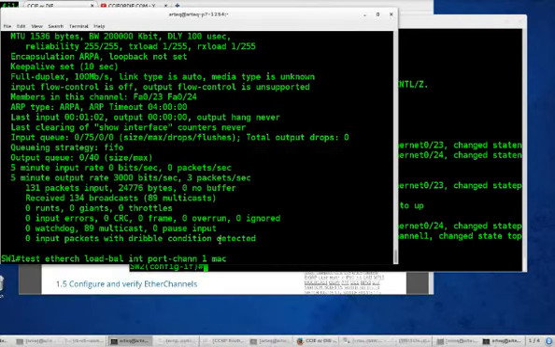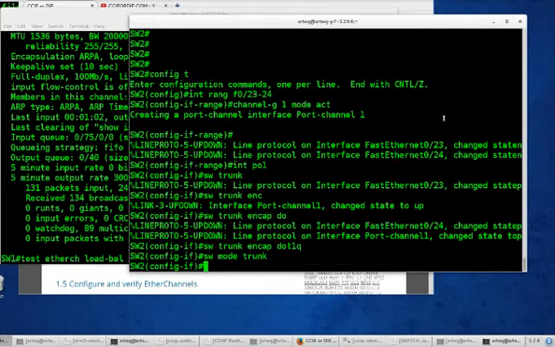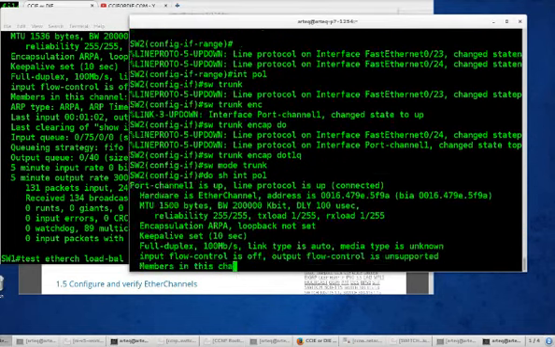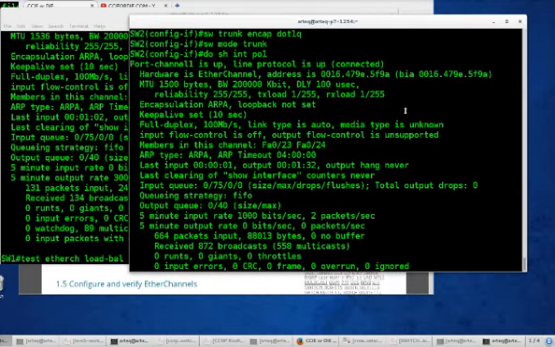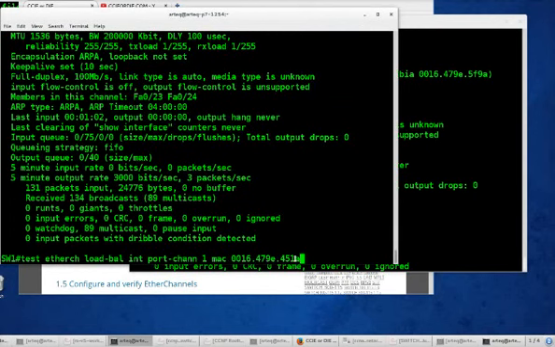Paste. And now we'll get it from show interface Po1 over here. And this one ends in a 0 as well. Copy, paste, and we'll see what it says.